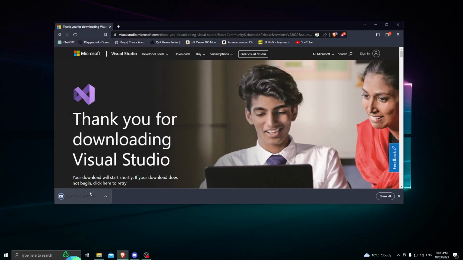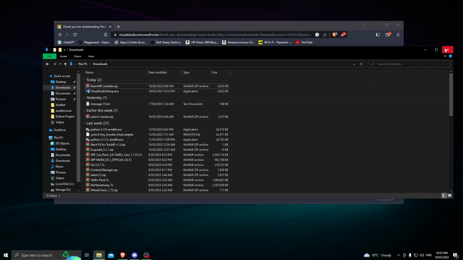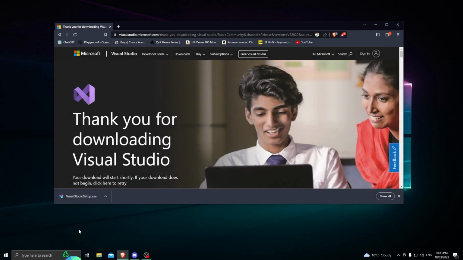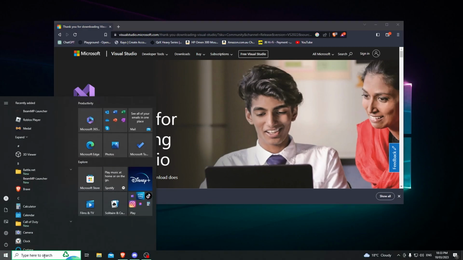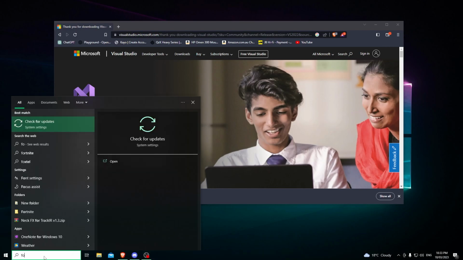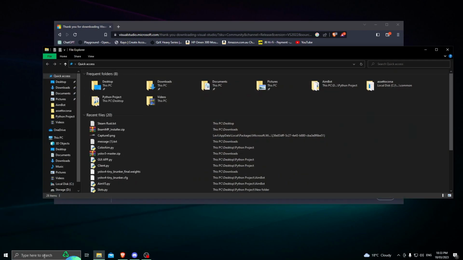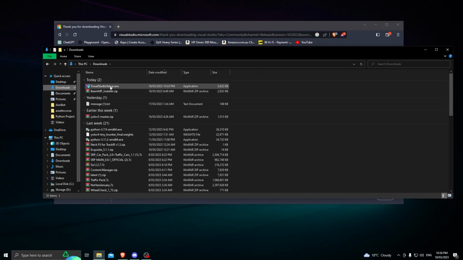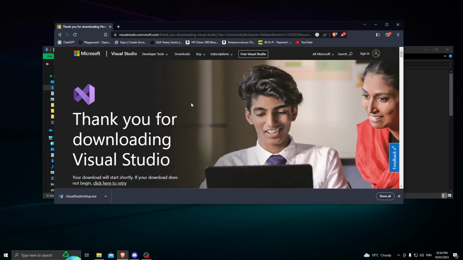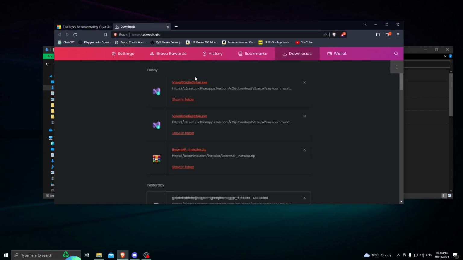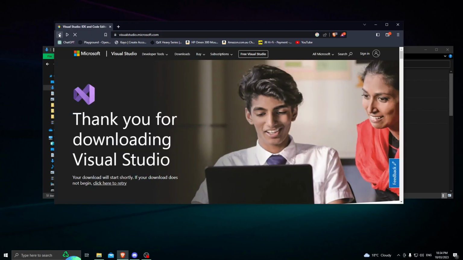Now if it doesn't pop up here, if you're using maybe an outdated browser, you can go to your files. It should be down here, or you can hit the Windows button, and then type in folder. That'll come up with File Explorer. Then you've got Downloads, and it should be right here at the start. If that hasn't happened, press Control J and it should be here. If it's not, go back and re-download it.